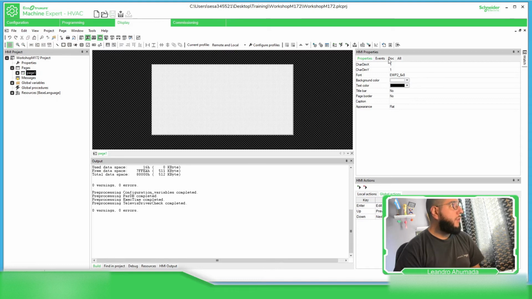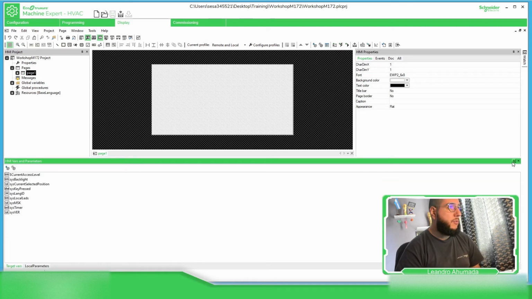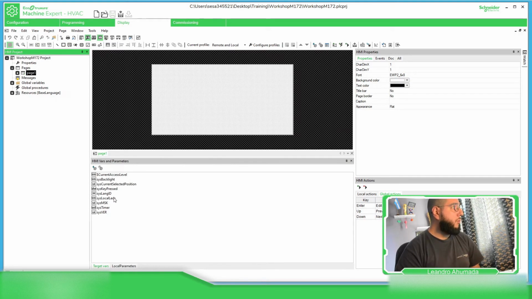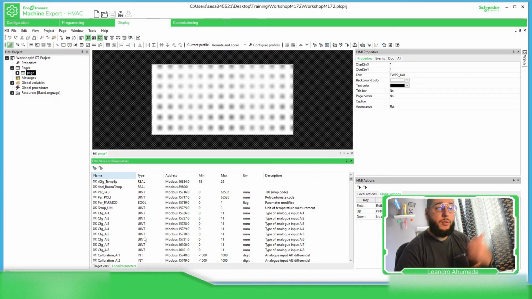I believe by default this is not in 1:1 scale on pixels, so I recommend you to change that, but I'll explain that in the training. So if we've done things right, we should be able to find on the HMI bars parameters all the values that we have from the PLC side.